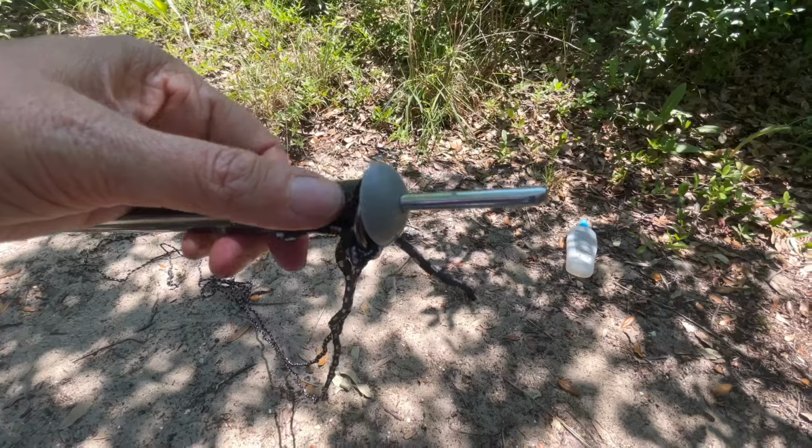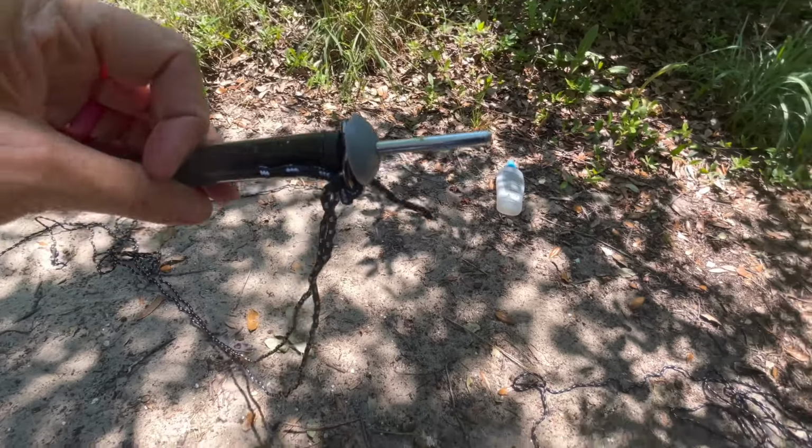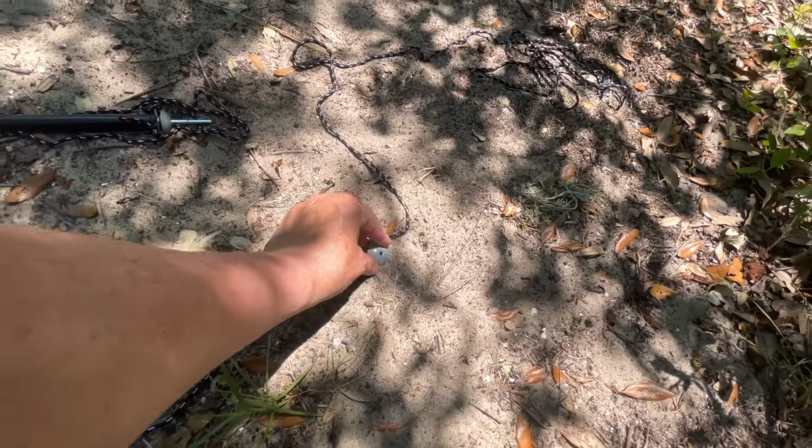And this little piece is really important because this is what keeps it from blowing off when the wind blows. So basically they come separate, these little pieces, and I don't think I can do it with one hand, but you just put it right over the top.